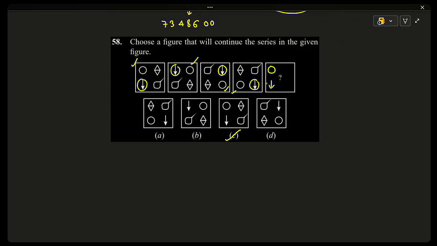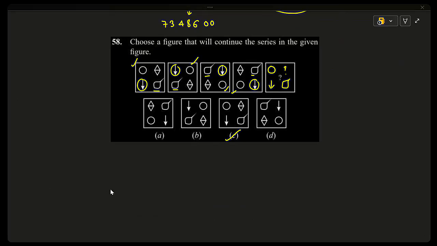And similarly, if you go with other figures, so this one, here, here, here, here. So next it should be coming down. So it should be here. Something like this. Yes. So definitely the remaining will be taking this place only. So option C is correct.